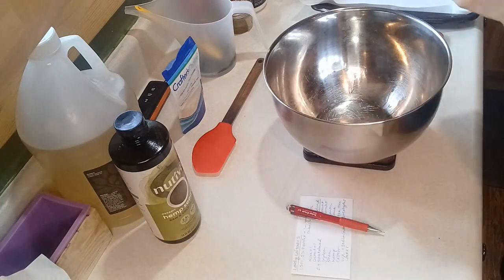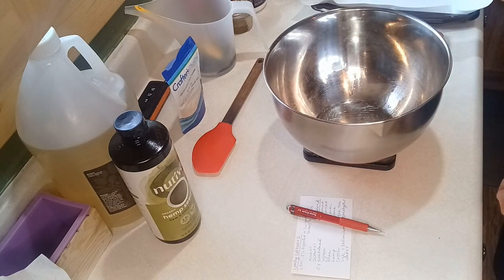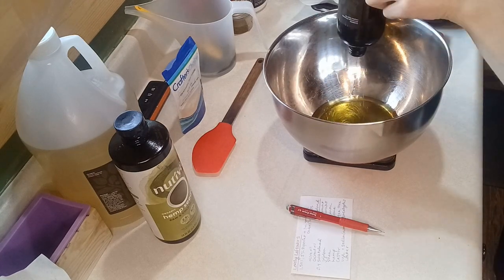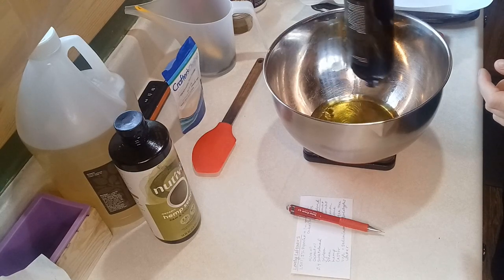Some of them might be too cleansing, some of them might be too soft, some of them might be too brittle. So the idea is to have a good balance in your recipe to make sure that you have a nice soap in the end result.